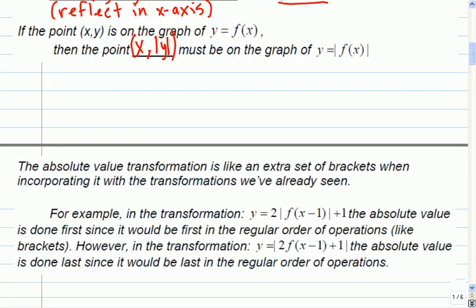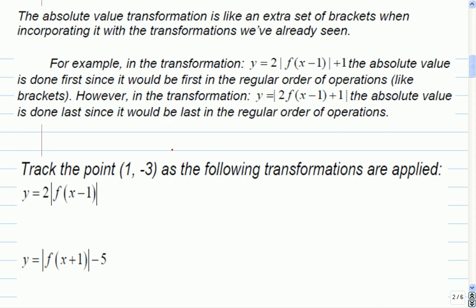So here's the one thing that absolute value can kind of mess people up a bit. What I want you to do is I want you to notice these two transformations. And let's talk about the difference here. So the difference is written down in English in the notes, but what I mean is, do you expect that these two graphs will appear identical? They have the same set of transformations, right? There's a vertical expansion. There's an absolute value. There's a left and a right. Sorry, there's a right and an up translation. Do you expect that when you looked at these graphs, they would be the same? Or do you expect that maybe there's a difference because of the way they've been transformed?